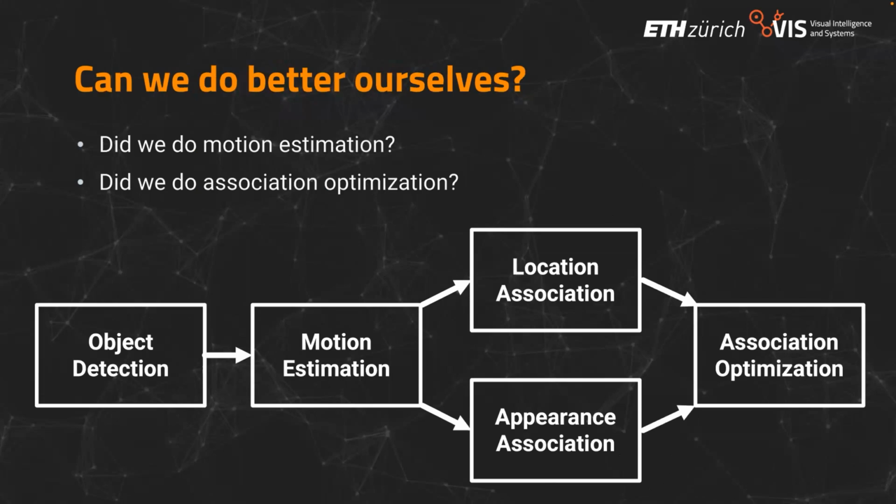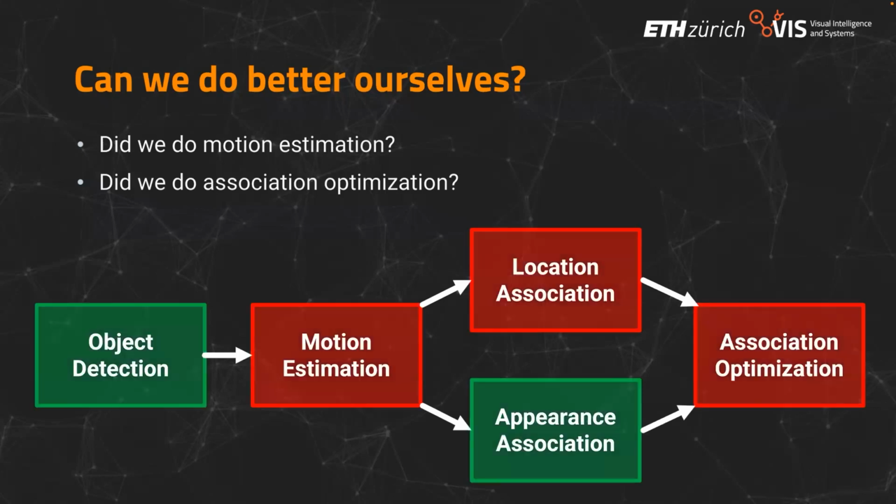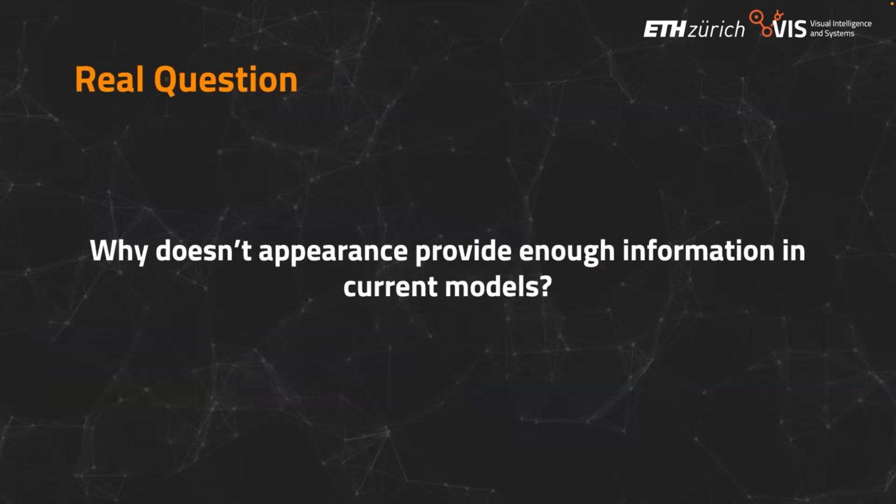A simple intuition tells me that very likely when humans do object tracking, we do not require that information. For example, if you are driving on a highway and you want to follow the car in front of you, usually we do not need to estimate the motion, or do a global optimization, in order to know that the car in front of us is always the same. So in the end, it seems that when we do object tracking ourselves, we are only relying on detection. Of course, we always need to find the objects we are interested in, and then just associate objects across different time steps based on appearance. So one interesting question here is why does appearance provide enough information in many of the existing models?